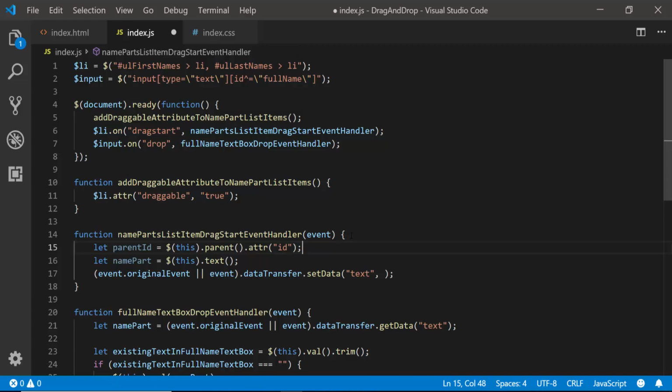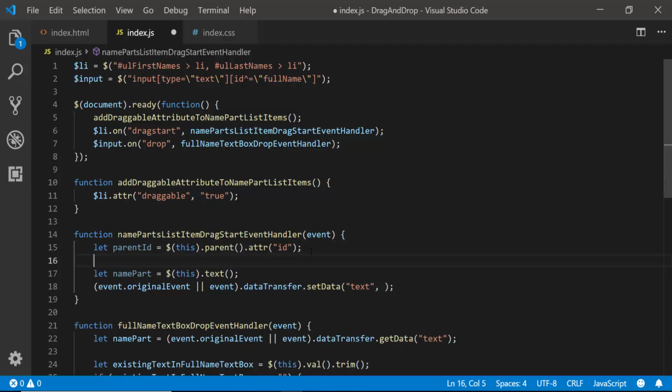That'll be UL first names or UL last names. I want the ID of the containing list, and I want the index of the item that's being dragged. This method in jQuery gives you the index of the item that's being dragged.